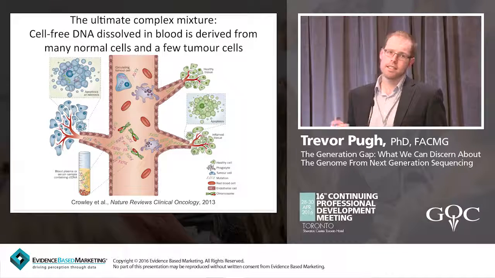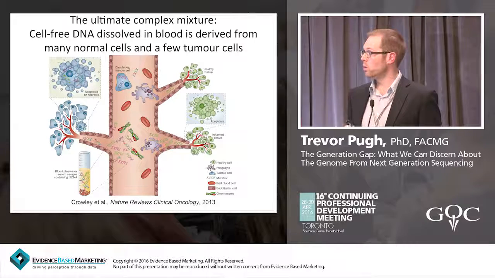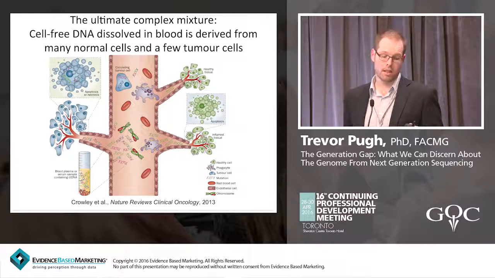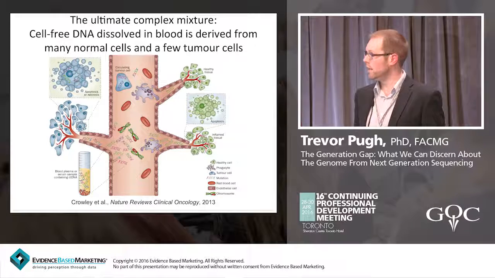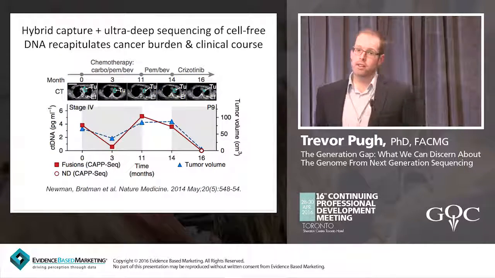Certainly the heme malignancies have a much higher tumor burden. I've seen reported as high as 40%. Solid tumors we've seen more around sub 1% concentration. So really sort of the extreme, the worst possible tissue really is blood itself, because almost every piece of DNA is from a normal cell. That's not to say that we can't find those variants.